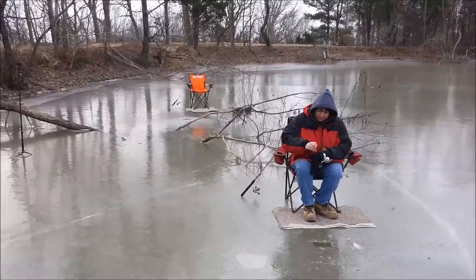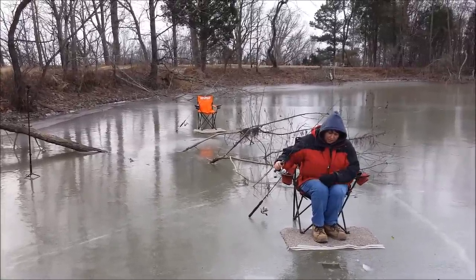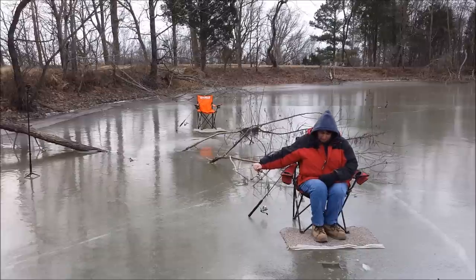All right, here we go. The beginning of the first ever Kapper Farm Down South fishing event. Mrs. Kapper's trying for bluegill, and I'm going to try for bass on that other side there. How deep is it?